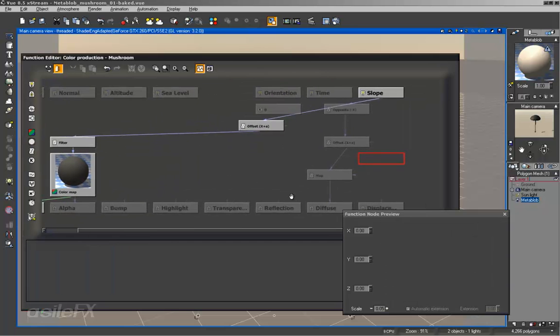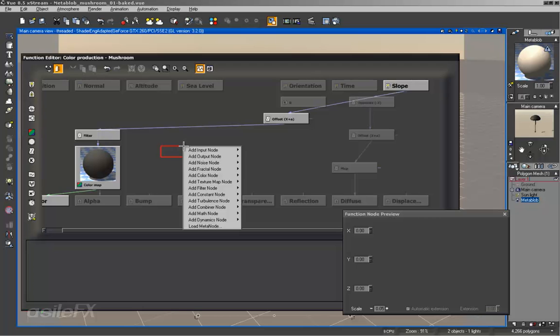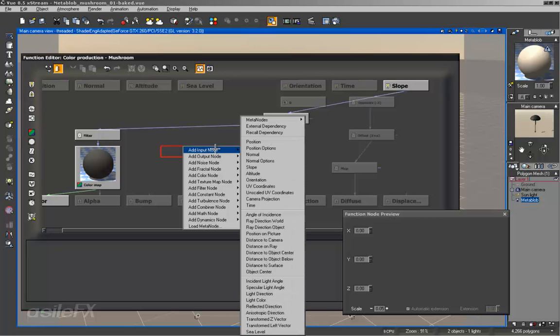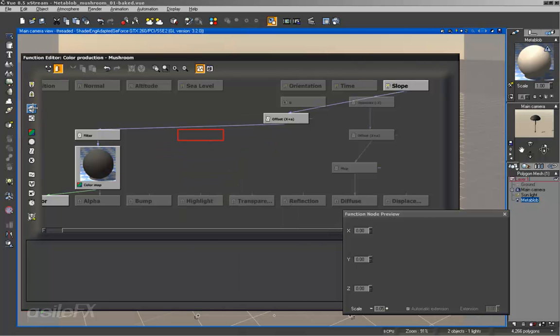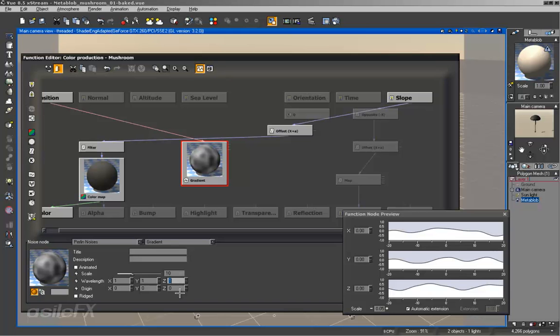So now we also want to set up a little bit of a bump, and we're going to add just a noise node, set it to Perlin noise gradient. Take the wavelength on the Z, and we're going to crank that up to about 20, as that's going to really stretch it out. And then I'm going to set the X and Y to 0.1.